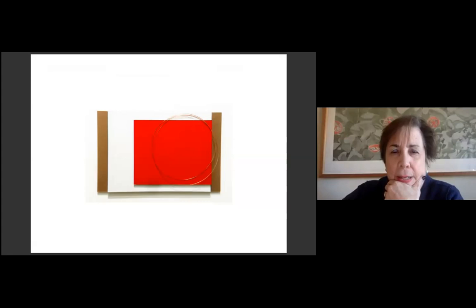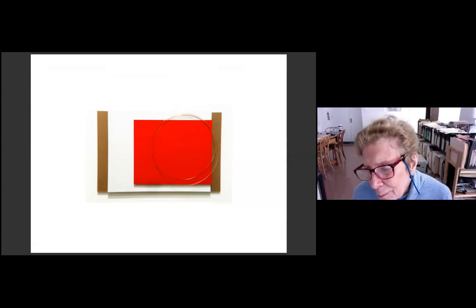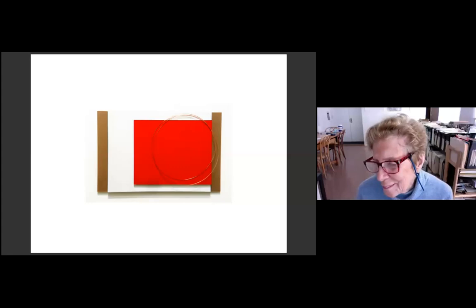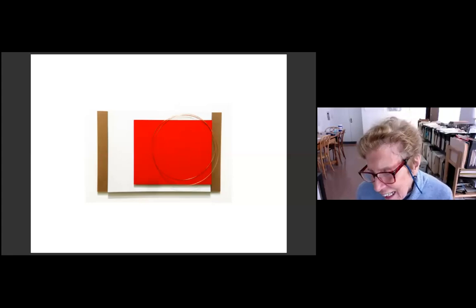So now we have Trefoil One. Why red? I think because I am a visual person and I sort of see the visual aspects of everything I do in my mind's eye, and then I execute what I already know. And I knew red — I knew it was red.